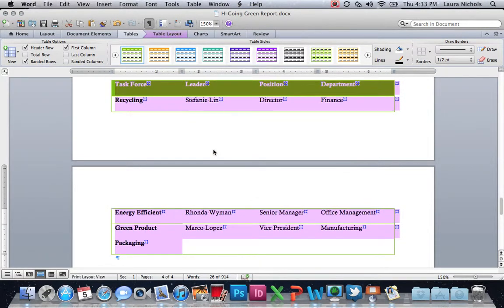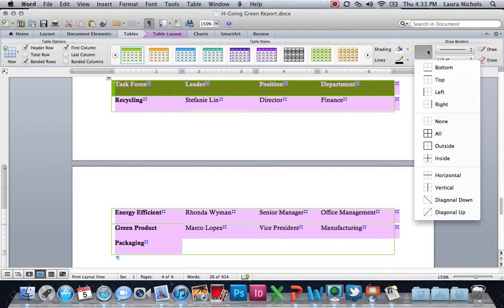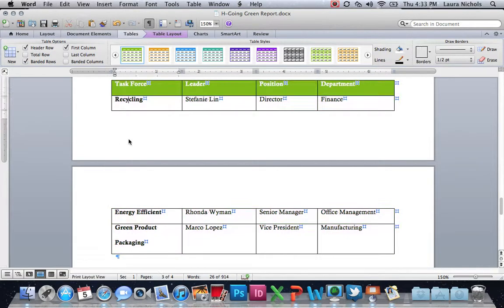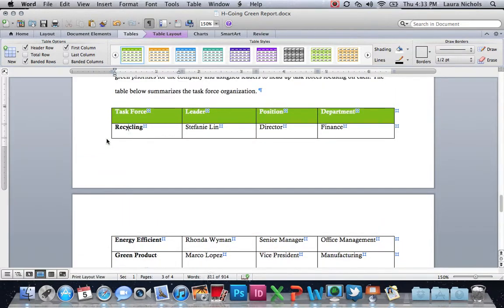That will take care of the colors, but we also had borders inside our table. So if we go back over here to the borders button and we hit all, again, we'll get all of our borders, and our table will look just like it did, adding a few rows. Okay, that's the end of this lesson.